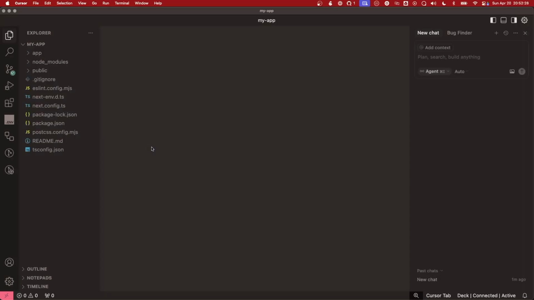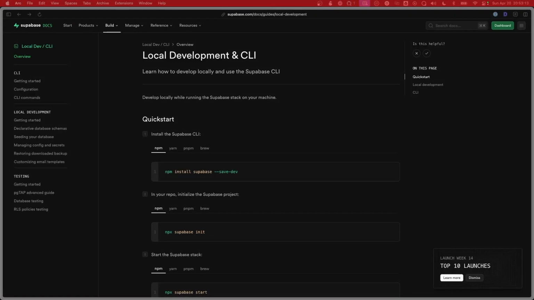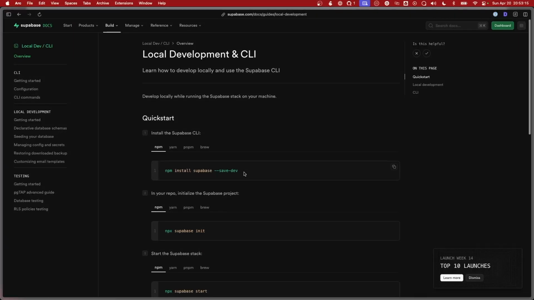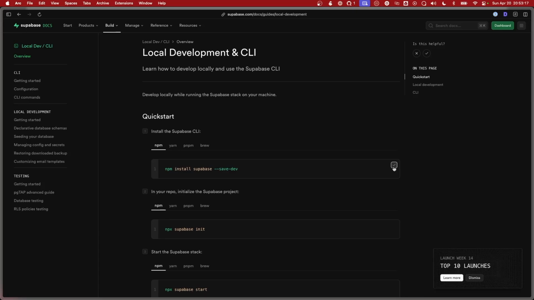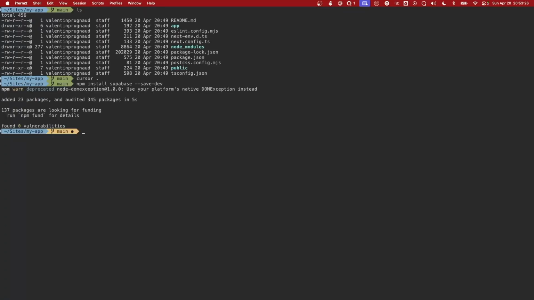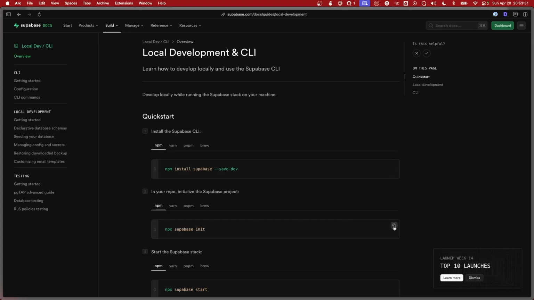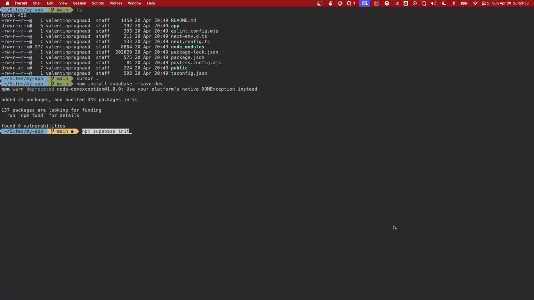When using Supabase, you can use your hosted instance directly, but I prefer to set up Supabase locally, so let's do that. Go to the Supabase website and follow the local development steps. First, let's install the Supabase CLI. Next, we need to initialize Supabase with supabase init. You'll see a couple prompts as well. I'll stick to the defaults for now.